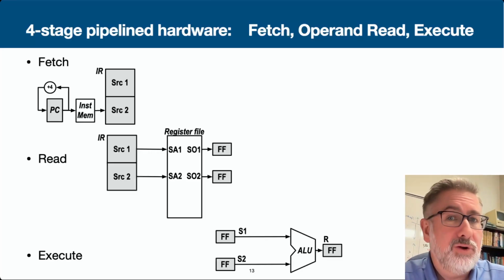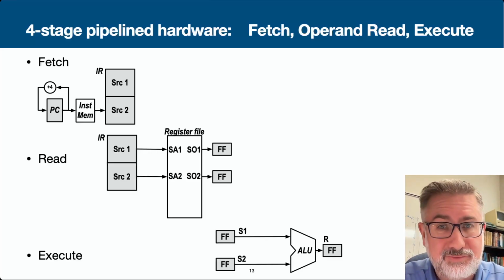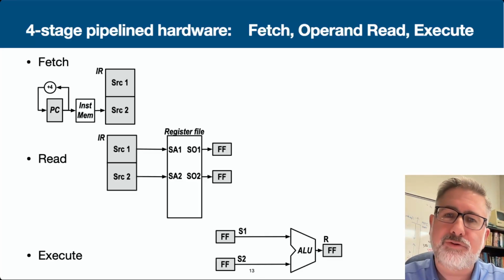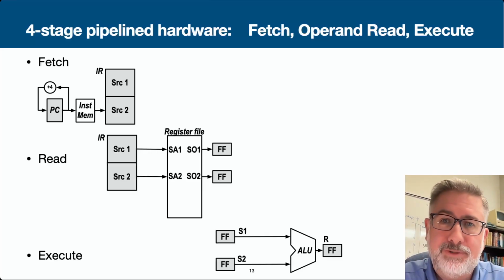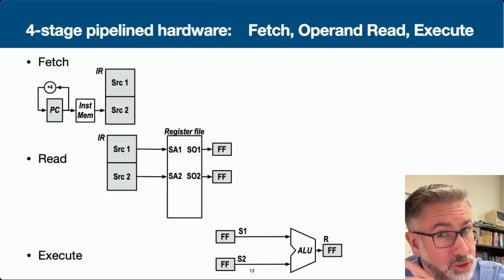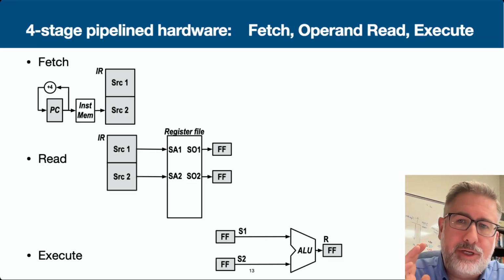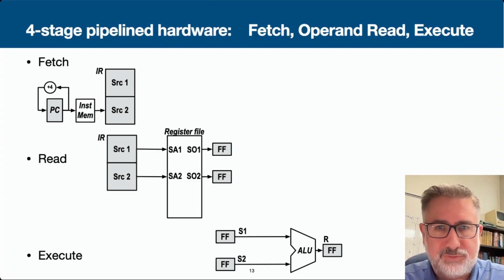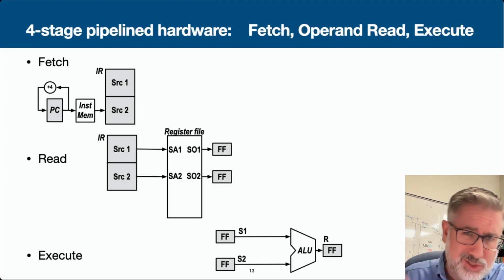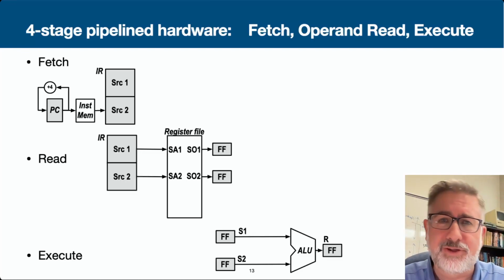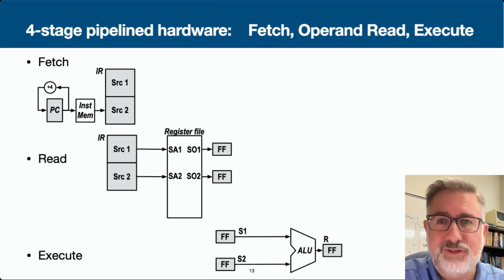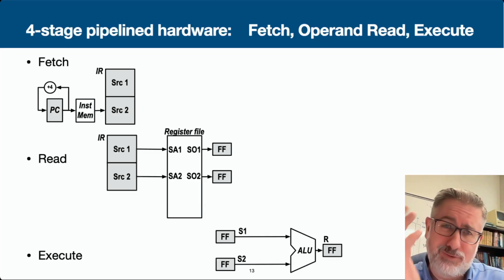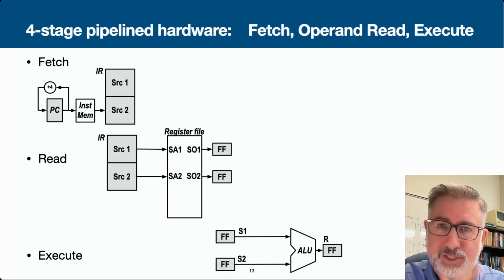So in the read portion, we have to assume the instruction register contains the information we need, and then we have to put the information that we read from the register file into the latch between pipeline stages and carry on. So that's stage 2. Stage 3 is execute. We're going to take those values that were read from the register file, and again, when we're executing, we just assume those are the correct values, that somebody else has done their job, and then we present them to the ALU and store the result into our latch, the pipeline latch after the ALU. So the ALU, all it has is registers before, registers after, and we assume it does its job.